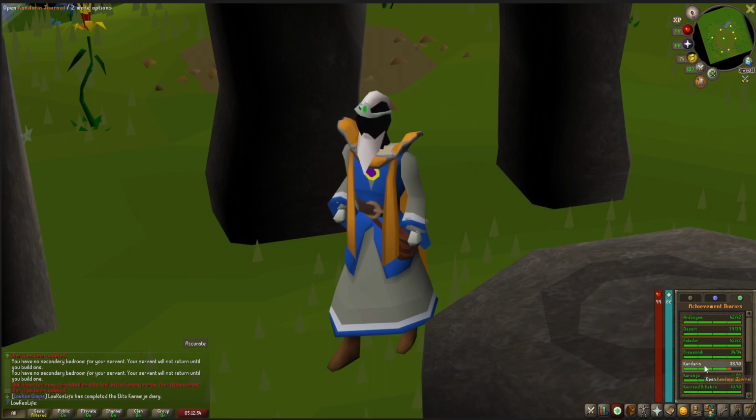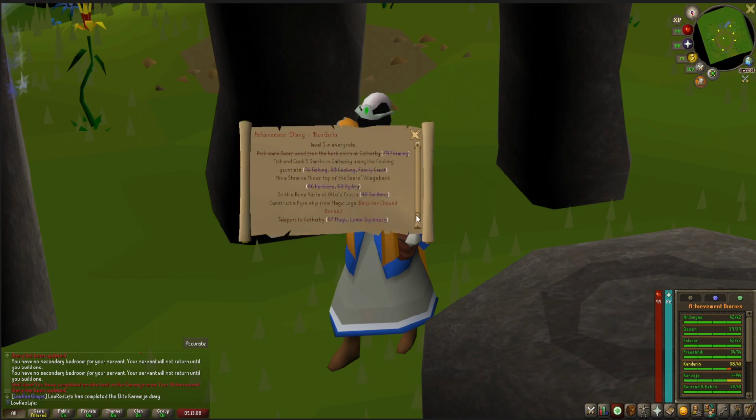And then all we have left is Phantom Muspah. 3 more shards, we get the Venator bow. And then we can go get our level 5 in all, what are they called, this minigame called Barbarian Assault. Then we can go get level 5 in all Barbarian Assault roles, and then we're done. We're done with the achievement cape. Something that I've never done on RuneScape before, even on my main.